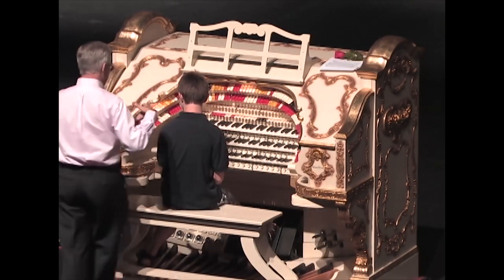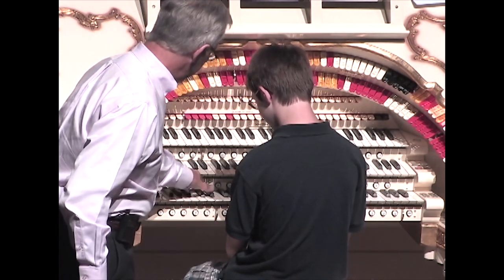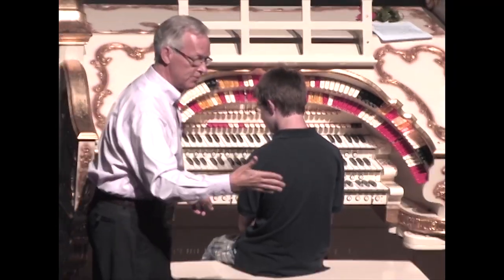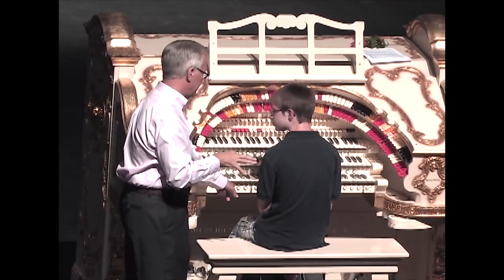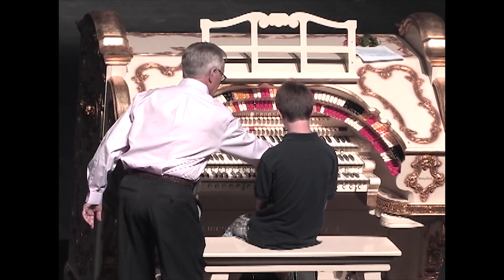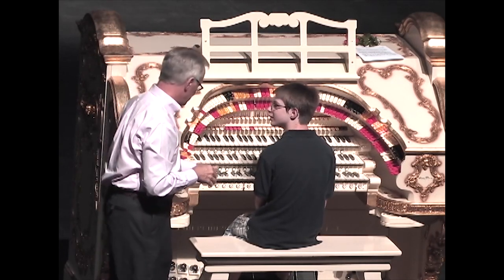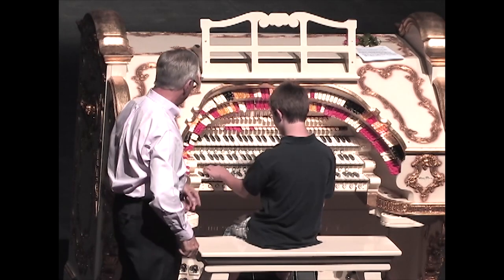So starting with general 3, okay, 3, 4, 5, 6, 7, 8, 9, 10. The great, the accompaniment, and the pedal all balance, and they're graduated in volume in an orderly fashion. So it's 3 through 10. It's the first two rows here. It sets everything, because, like I said, don't worry so much about that. And they're almost all based on 16-foot pitch, which means don't get down into the mud area. Kind of stay from there up. Because my demonstration right now is not about registration or color, okay? So just from there, and this thing has a master swell shoe, which you're on, so that's fine.